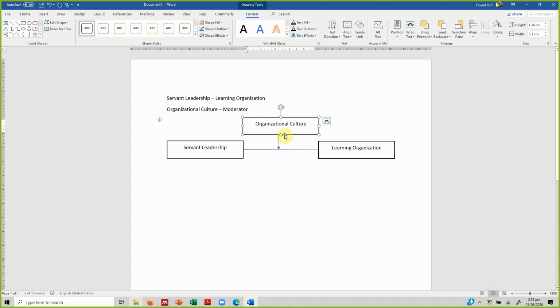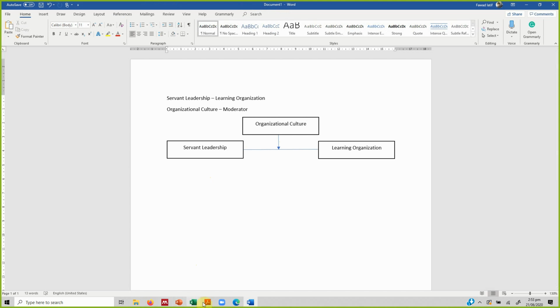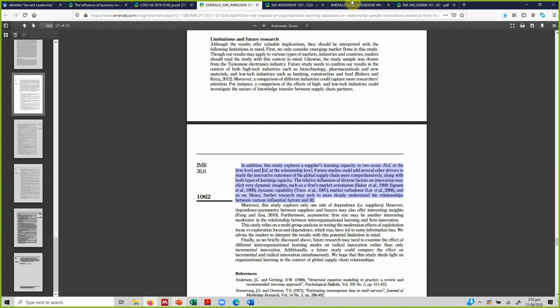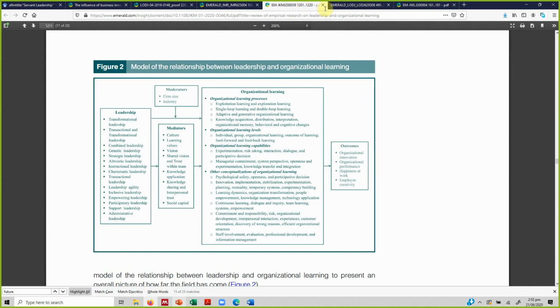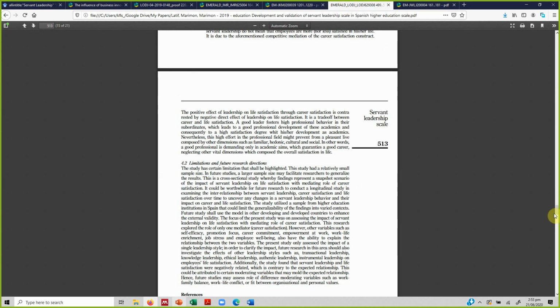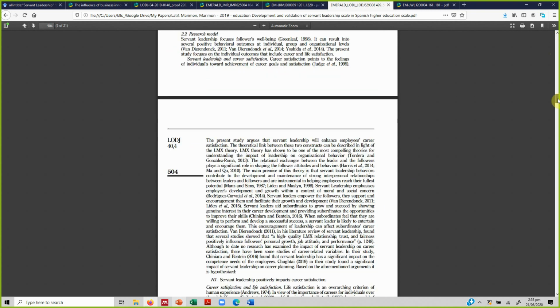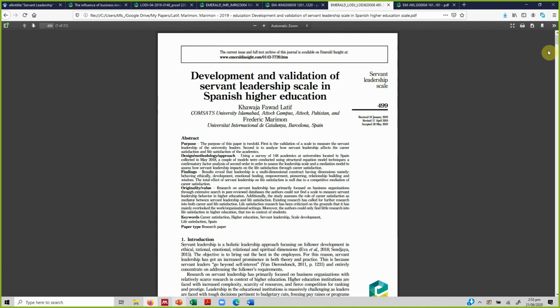So it's strongly recommended that we take gaps from multiple sources. So we took a gap from this paper. Now what I did was I searched some more, and while I was searching I came across another paper, and here is this paper. Another latest paper published in 2019.